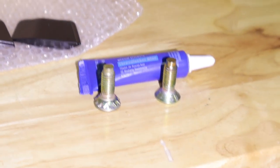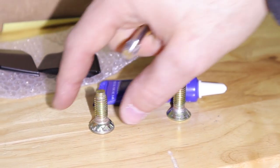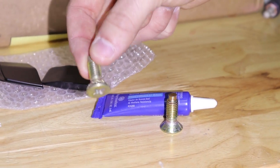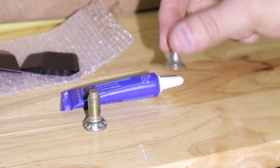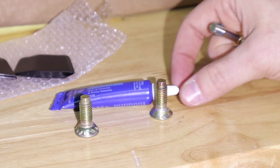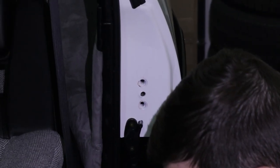Tony recommends using thread locker to install it. The retaining washer basically makes sure the bolt doesn't vibrate loose since it's part of the door assembly. Since we're removing it — because it interferes with the slide — I'd use blue threadlocker. You can still remove them, but it prevents vibrating free. I would not use red; that makes it a pain to remove. Whenever you do something like this, I recommend taking a thread chaser and cleaning the threads out, especially if you're going to use threadlocker.